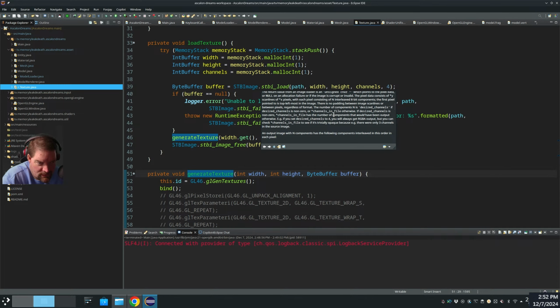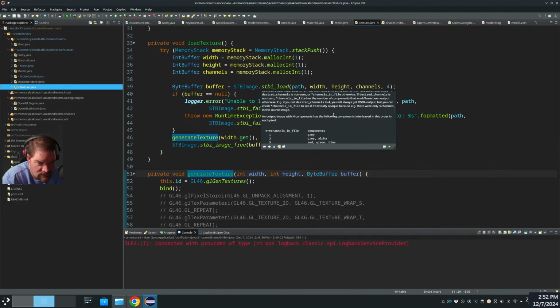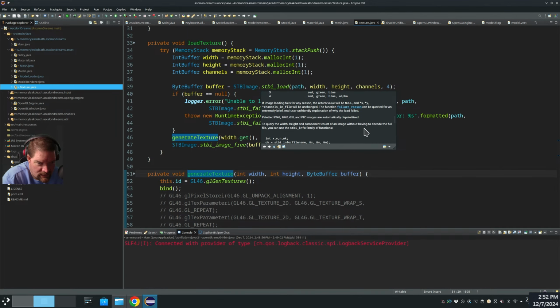If you set desired channels to 4, you'll always get RGBA output, but you can check channels in file to see if it's truly opaque because there are only 3 channels in the source image. And then this work goes into that. Paletted PNG, BMP, GIF, and PIC images are automatically optimized. Create a width, height, and component count of an image without having to decode, blah, blah, blah.